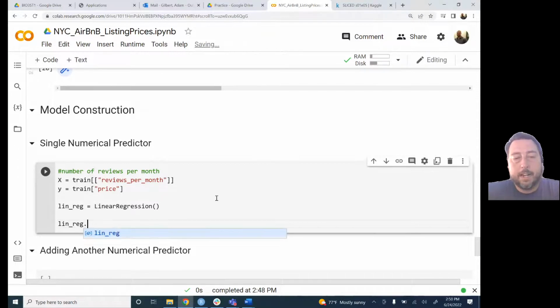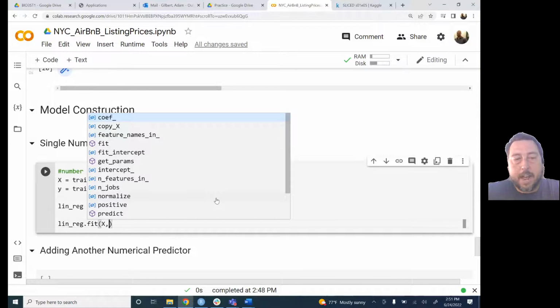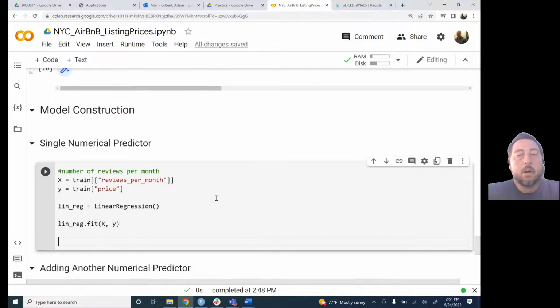So let's fit this model, linreg.fit on X and Y. What this is going to do is it's going to get an intercept coefficient and a coefficient on reviews per month, and it's going to build that model to predict price. At this point, we'll be able to build predictions. So I'm going to get predictions on both the training data and the test data. So let's do this. Preds train is equal to linreg.predict.